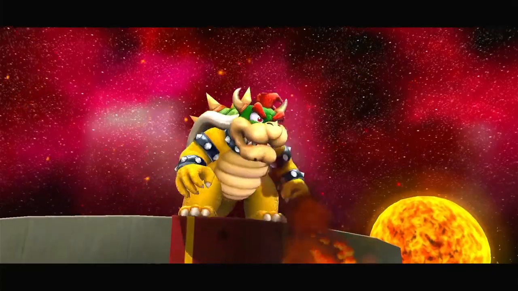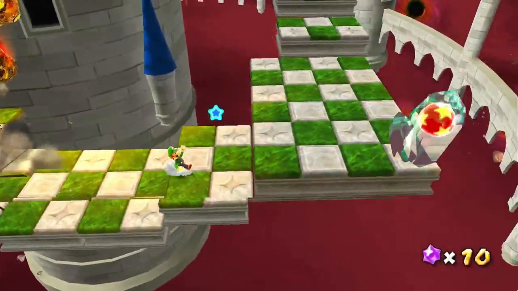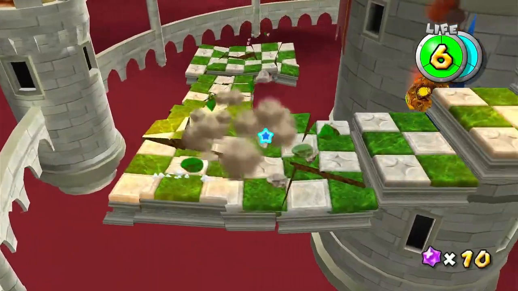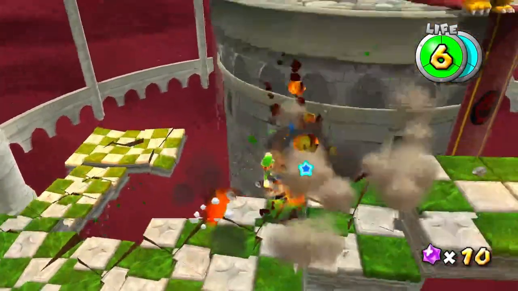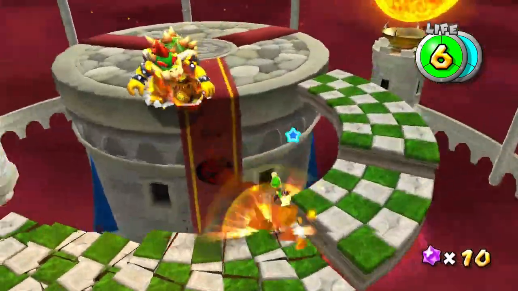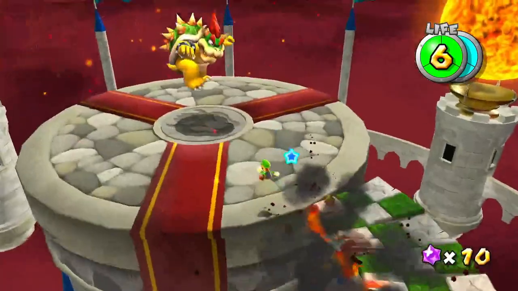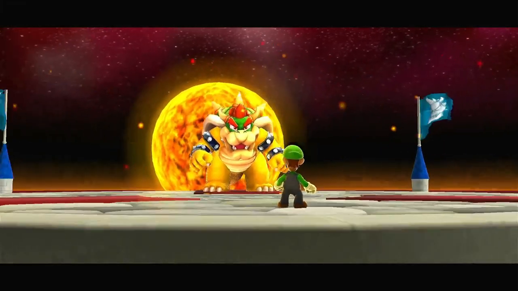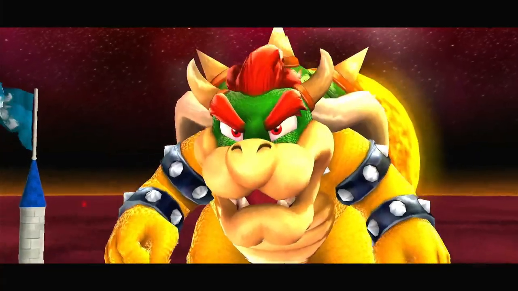If it's just Bowser something, then we just fight Bowser. If it's Bowser Jr. something, then we fight some random boss, by the way. So yeah, that's why we're fighting Bowser. It's Bowser.